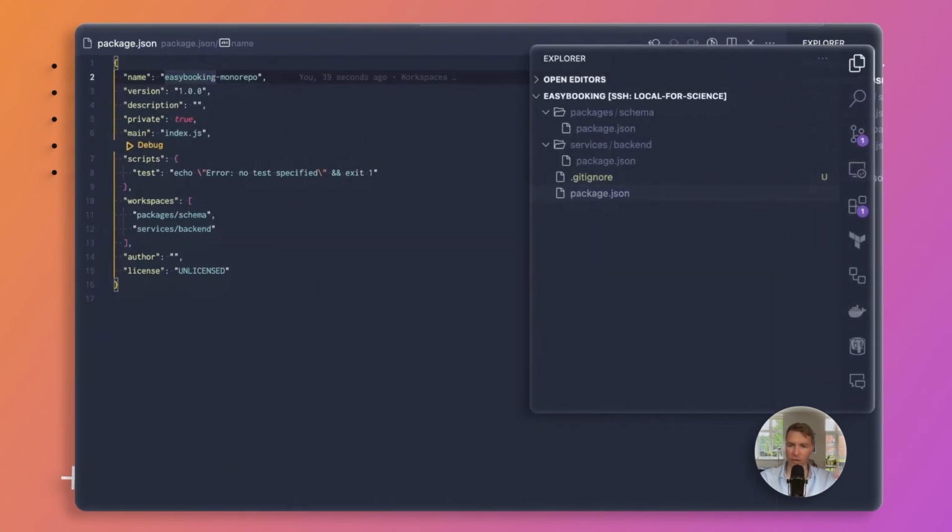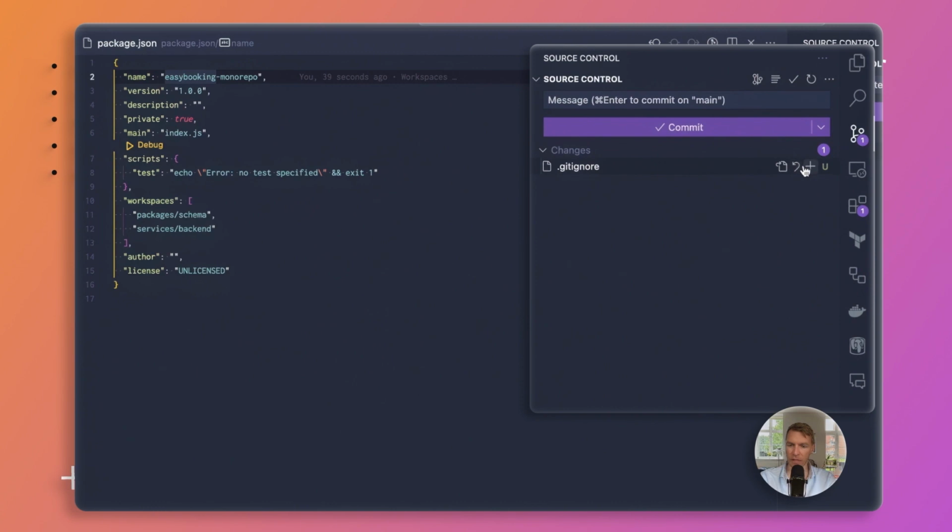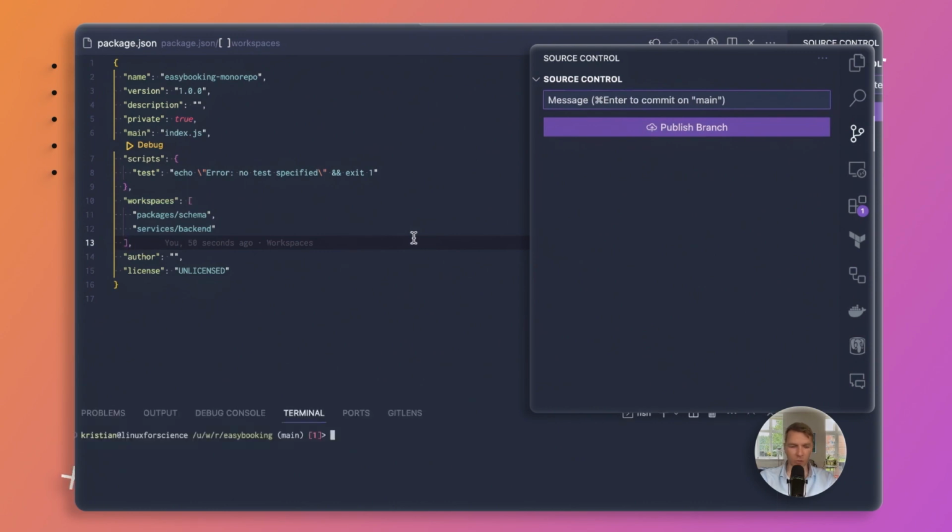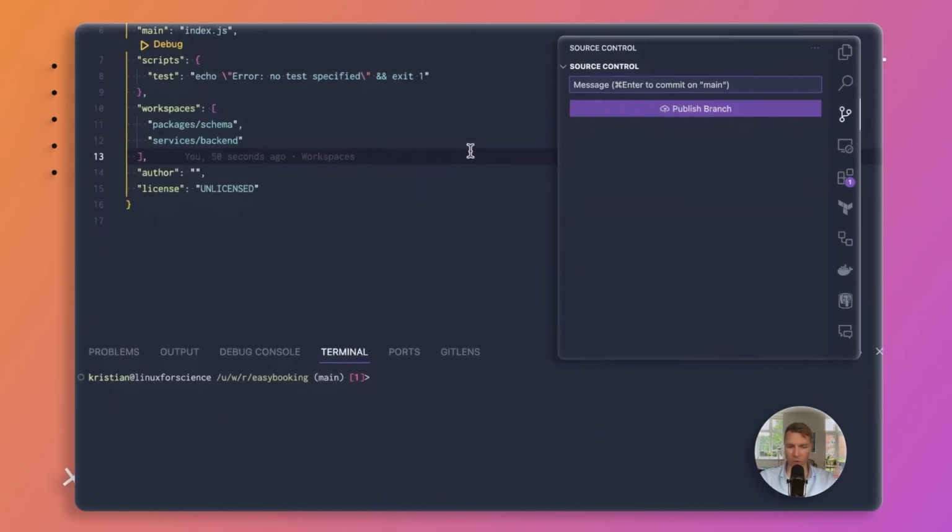So we'll add that to our repo, and then we should be good to go. I think I misspelled there again. I can't see my keyboard here. I apologize.